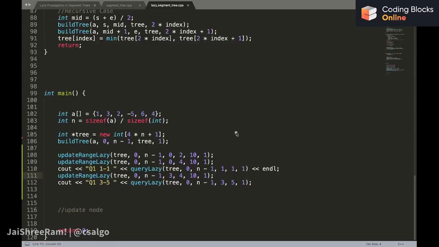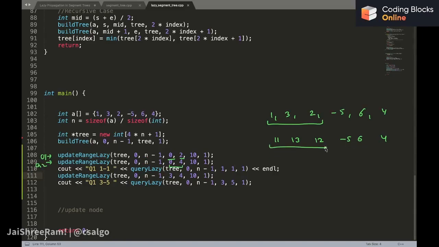Okay, so let's see this example. We have this array 1 3 2 minus 5 6 and 4. So we first apply an update u1 in which elements from the range 0 to 2 get updated by value 10. So it becomes 11 13 12 and minus 5 6 and 4. Then we apply another update in which elements in the range 0 to 4 get incremented by 10.